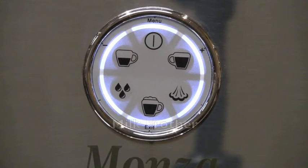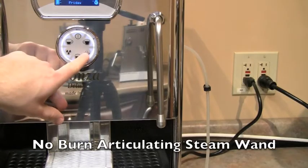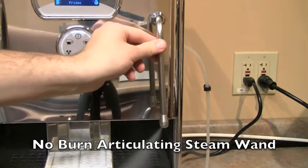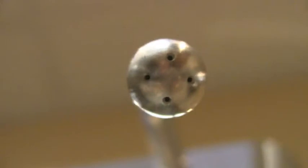Last, there is the milk frother button. This will activate the auto frother, which is located on the side of the machine. Simply place the silicone tube into your pitcher of milk and press the button. No burn articulating steam wand. The steam wand has nice steam pressure and a 4-hole tip to produce great microfoam.